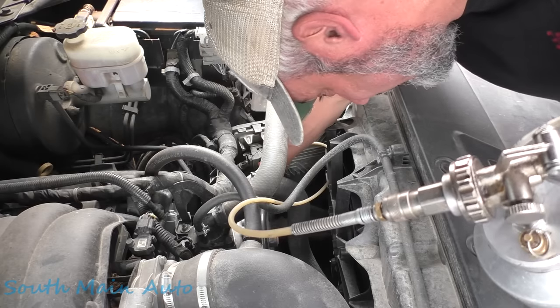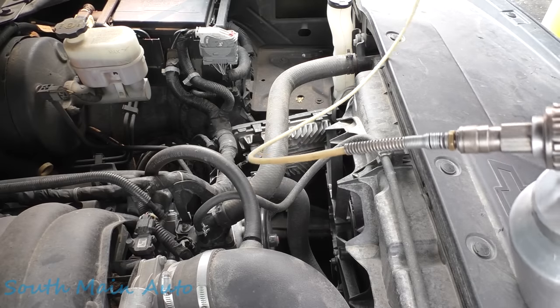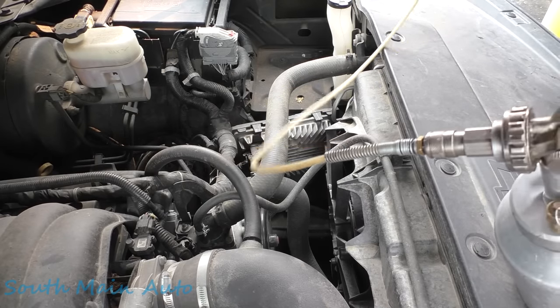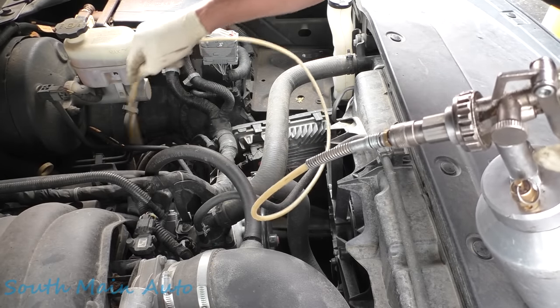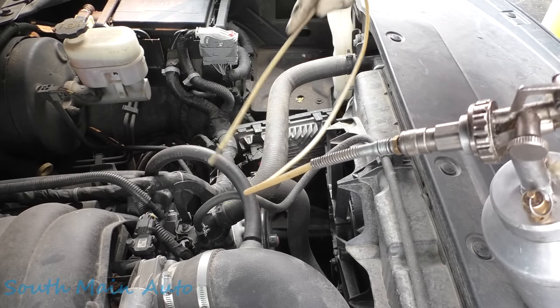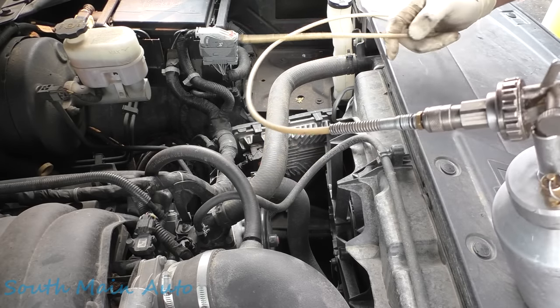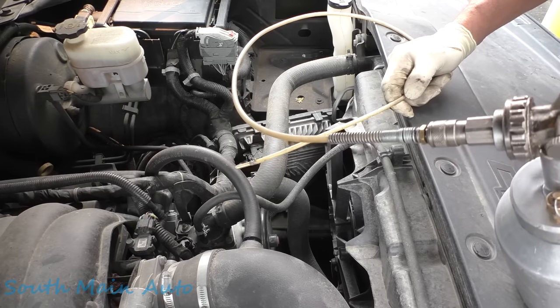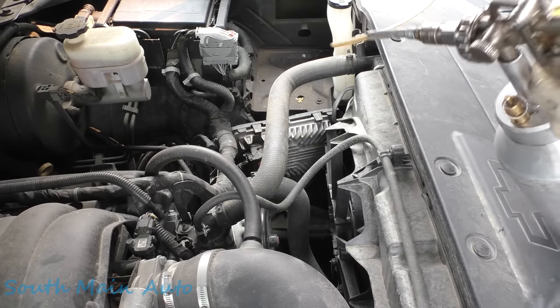We'll blast her in there, and then I'll go around getting all kinds of little nooks and crannies where we can, and then we're going to take the broad sprayer and spray the whole top of this frame. Yeah, it's going to get on stuff. Probably going to get a little on the belt, and some on some of the plastic. If you don't want your truck to rot out, you're just going to have to get past it. What, did that just run? That's amazing.